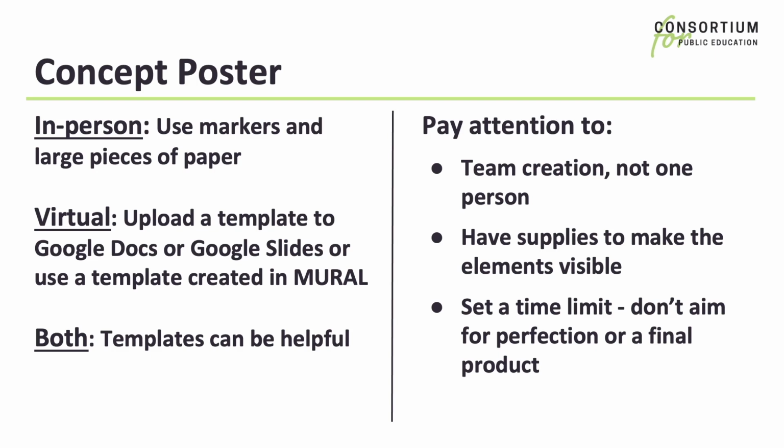You'll want to make sure that the entire team that is working on a project is creating the concept poster, not just one person. You don't want one bias to skew the entire poster. Make sure whatever platform you use, you have access to supplies that make the elements easily visible. Sharpies or bold-colored markers, if in person, fonts or graphics, and more if you're online.